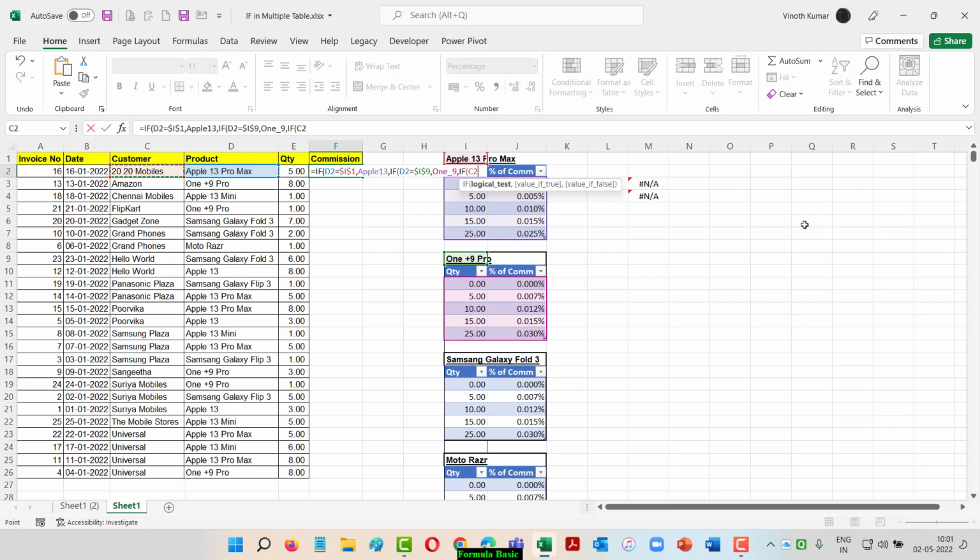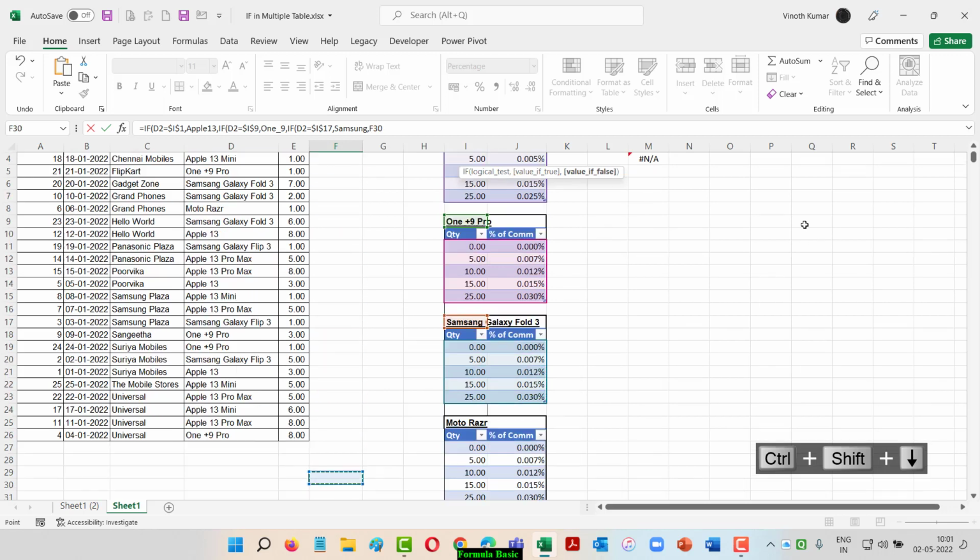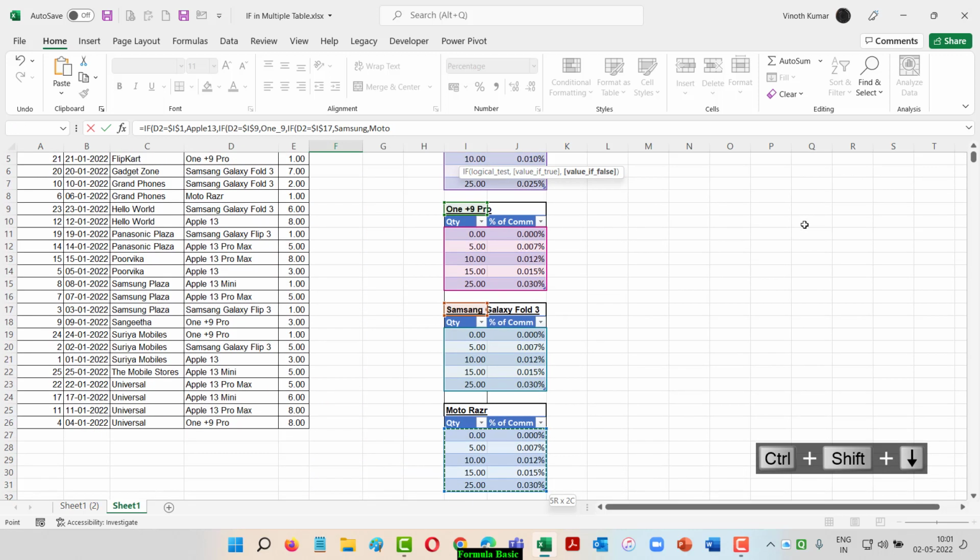If this value is going to be Samsung Galaxy, then you give an F4. You can take the table which is the third one. Again, it's going to give you a Samsung table here. If not, you can take the next table called Motor. That allows you to get what you want. So now I've got the list, and then I'm going to close the bracket here once, and then twice, and then thrice, and give an enter.